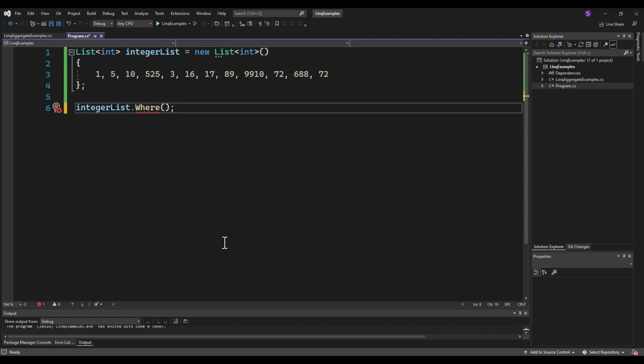Inside the Where, we're going to put what's called a lambda, an arrow function. You don't have to totally 100% understand what those do just yet. You just need to follow the pattern in the beginning, and eventually you'll get the hang of it. A lambda function is like a mini function, a mini method that we can put inside of here.